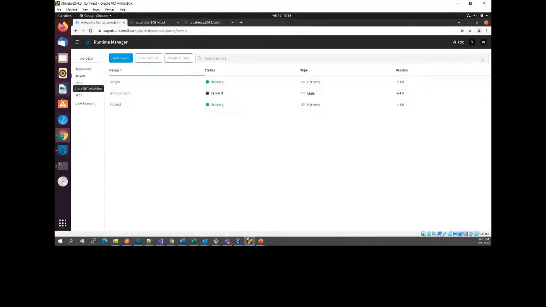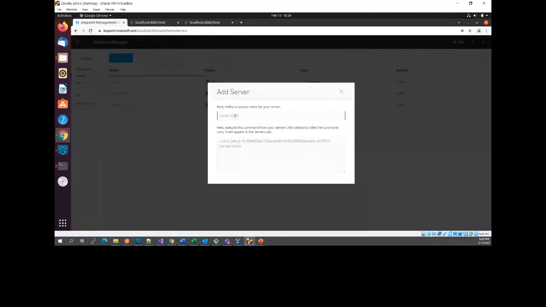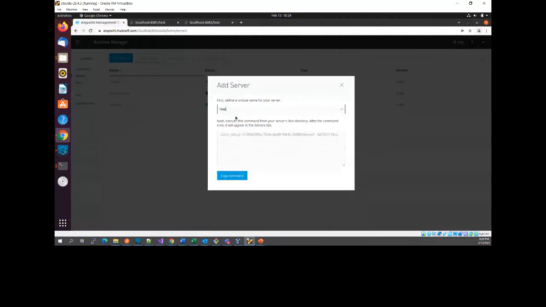Guys, up to here, any doubt, or do you want to stop here for 2 minutes? Please ping in the chat. Gaurav, can you repeat that command part? Which command we copied? Okay, go to Add Server and give the server name, like you have given meetup node, whatever it is. Just copy the command, which is generated automatically, and run this command in the bin folder.